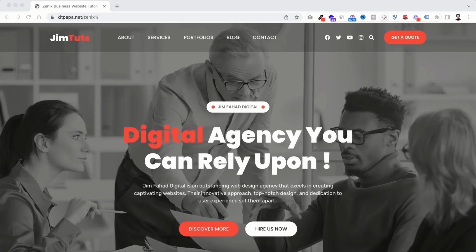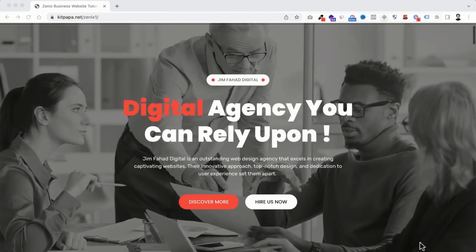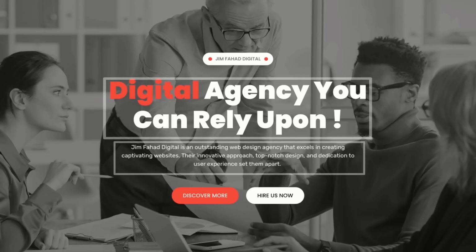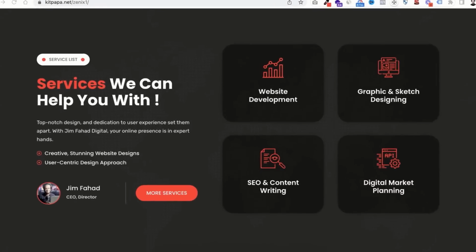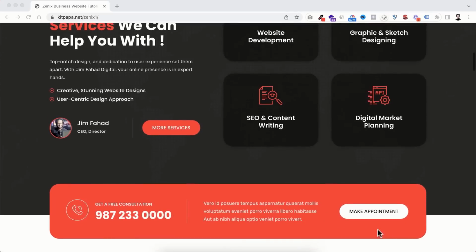First, we will have this beautiful transparent header with logo, navigation menu, social links, and call to action button. Then I will show you how to create this beautiful hero banner area with all these headings, text, and quick buttons. Then within this services area, you can feature your best services. You can change all these icons, all these texts, everything is editable. Then from here, by clicking on this call to action button, people can make direct calls on your phone.